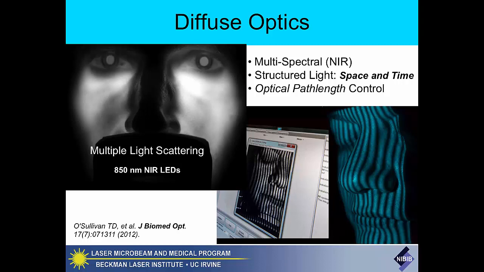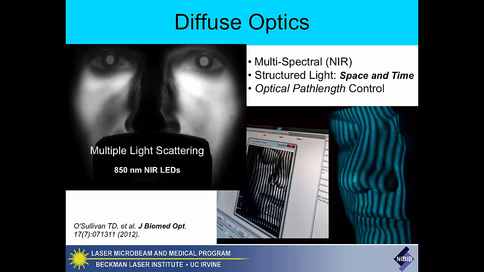I told you that the light source was in my mouth, but if I didn't tell you that, just from this picture, could you predict it? No, there's no way really of knowing. It's completely randomized. All the optical phase relationships are totally random with respect to one another. This is another example of diffuse optics where we use structured light.